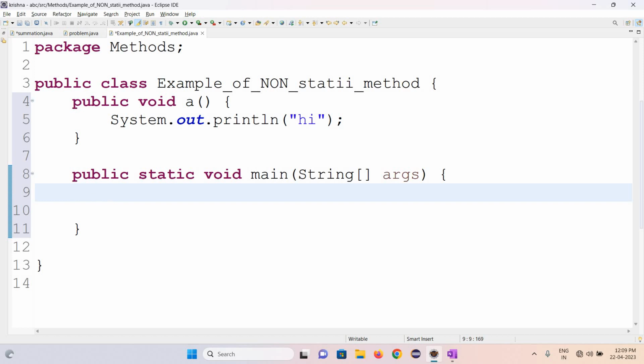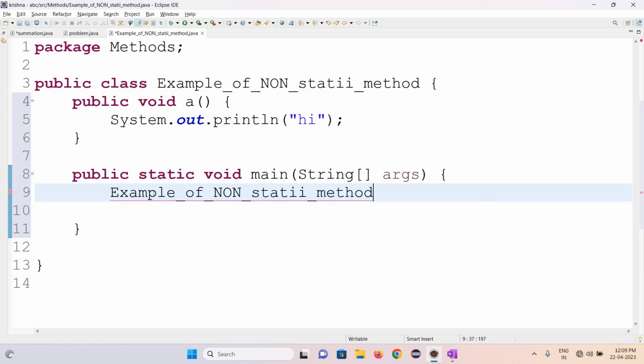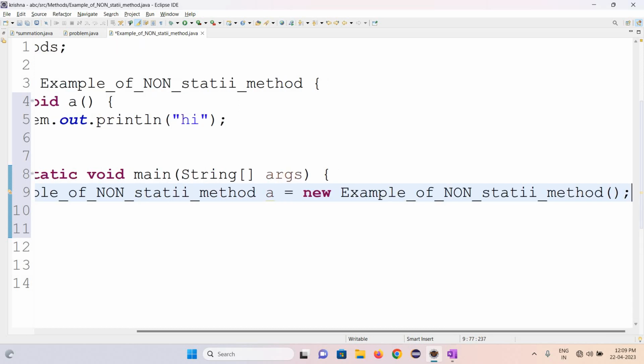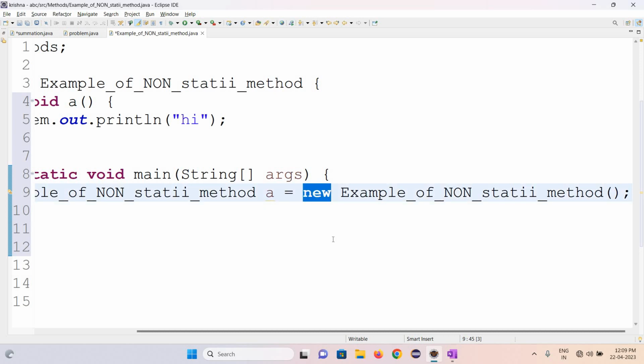How can I create the object? An object is always created with a class name. For example, this is my class name. I just give one reference, a equal to new, then the constructor. It's pretty lengthy. See, this is your new keyword.